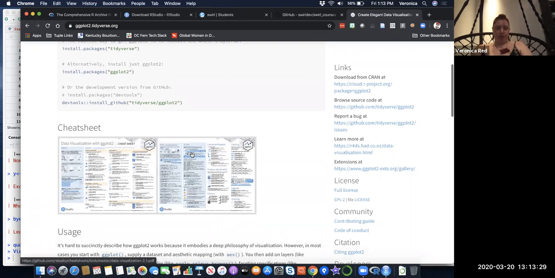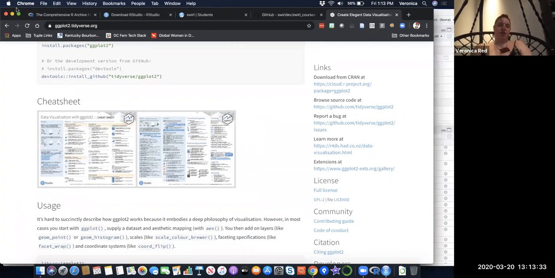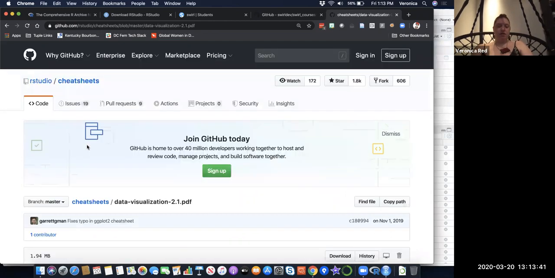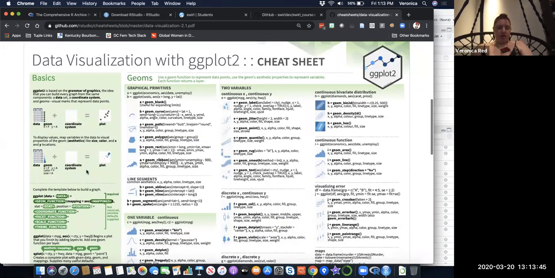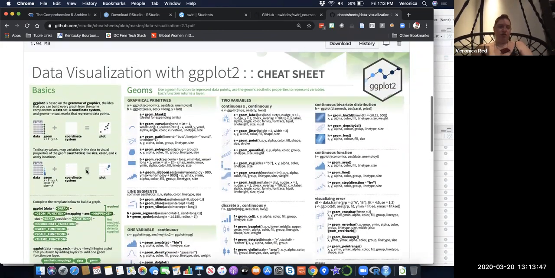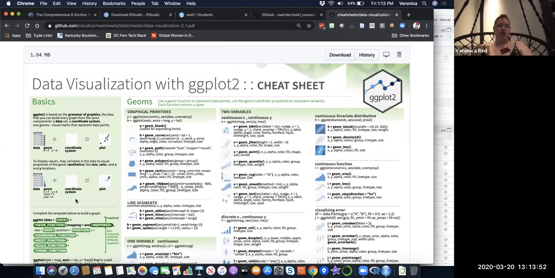Tidyverse was created by RStudio, and so they have all these amazing little cheat sheets. So it gives you all the different basics for creating visualizations.